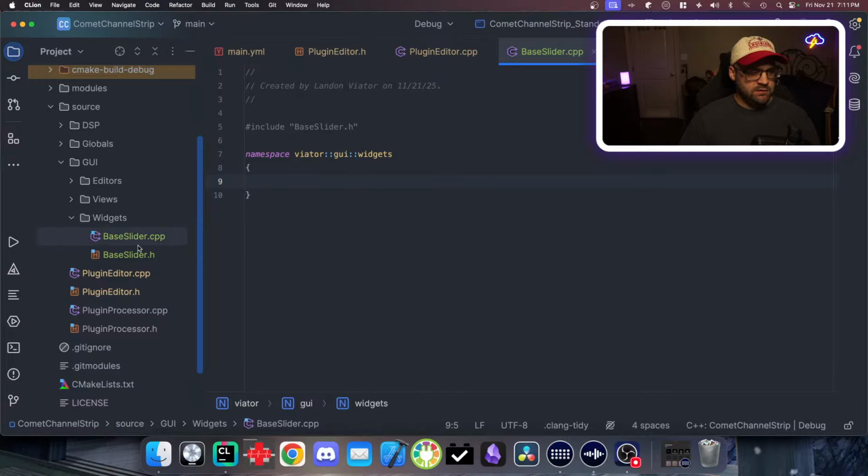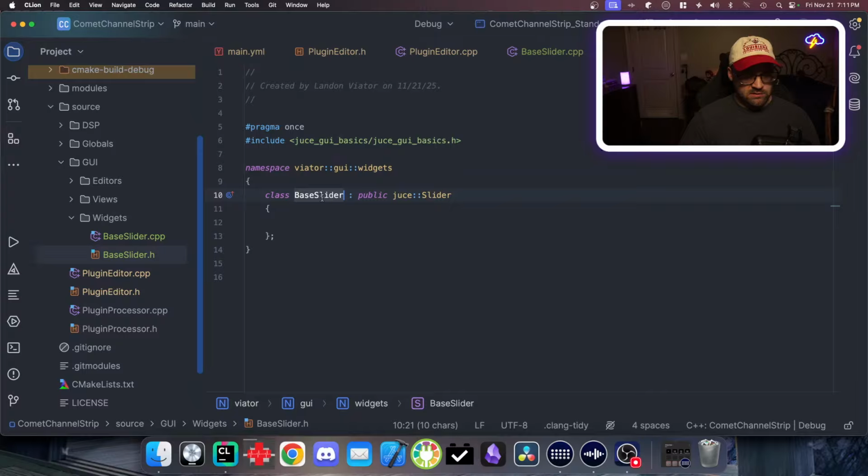So this is base slider. Public base slider. And then a destructor, which is an override.